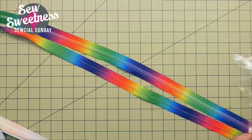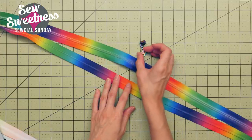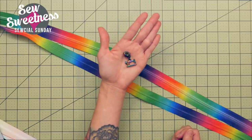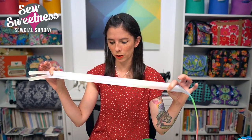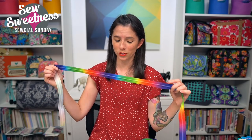Let me pull it out of the plastic so they're not so shiny. I was working on a new pattern today and I thought these sewing machine pulls would be really cool for that. So I'm using these rainbow pulls for the bag that I'm working on. Yeah, that's probably a little bit easier to see. Anyway, this is the new color style of zipper. The back of the zipper is white, just so you're aware. And we do also have the back in the photo product listing, just so you can be aware of that. And again, number 5 zippers and number 3. So really bright and happy, fun zippers that we've added.